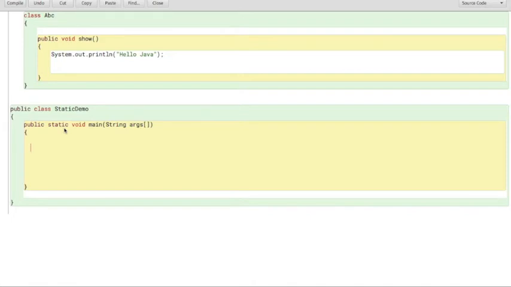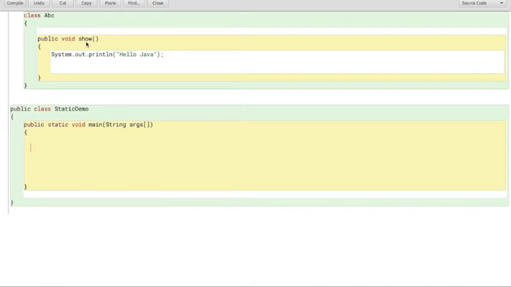Now imagine the class ABC has a method called show. If we wish to call this method here, because it's an instance method, there are two types of methods, instance method and static method. If this is not declared as static, it is an instance method.